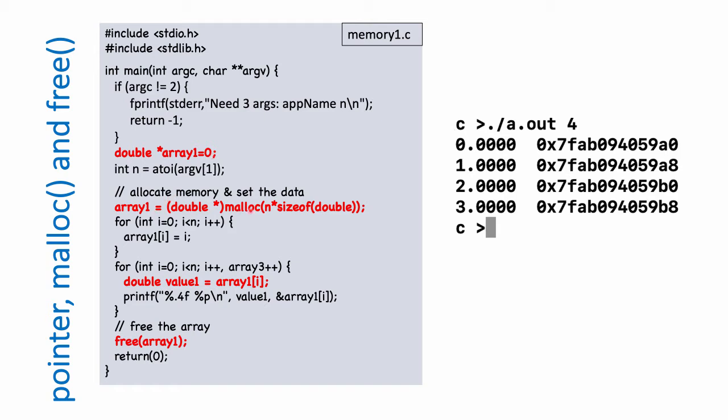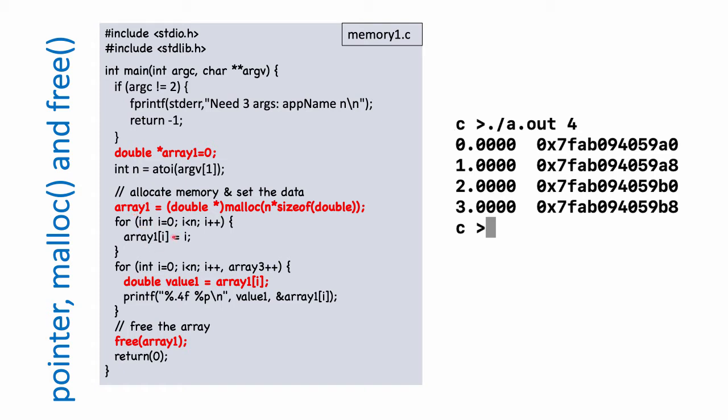Here is where we're using malloc. I want to create an array of size n, where n comes in from the input. So it's n times sizeof double. Remember, malloc allocates bytes, but doubles are 8 bytes, so I need to get the size of double. To get the correct byte size array, I need to cast from a void pointer to a double pointer, and then I can do my assignment without the compiler complaining.